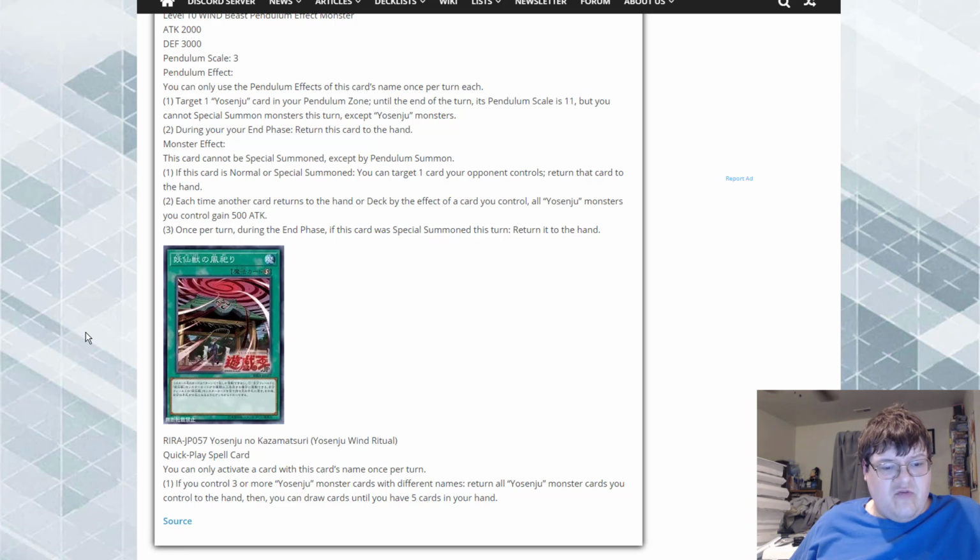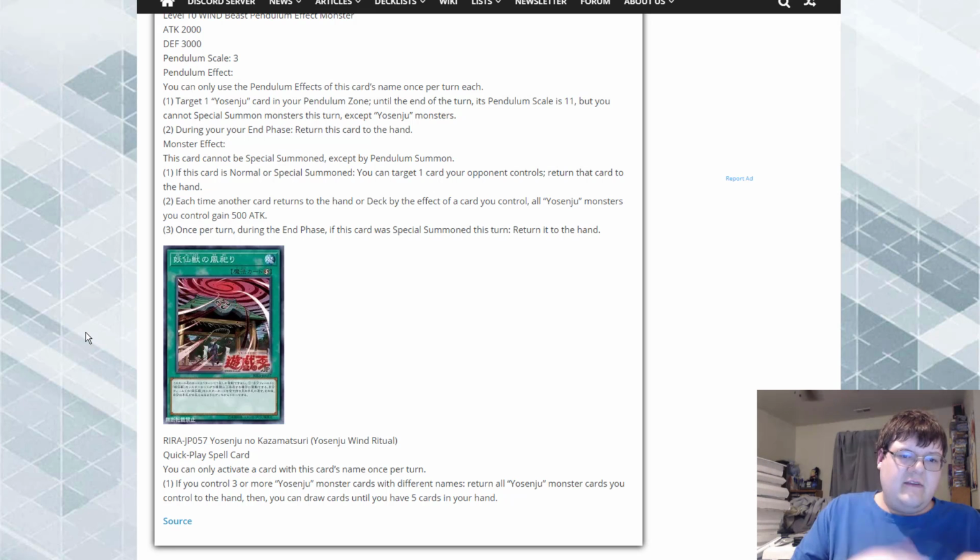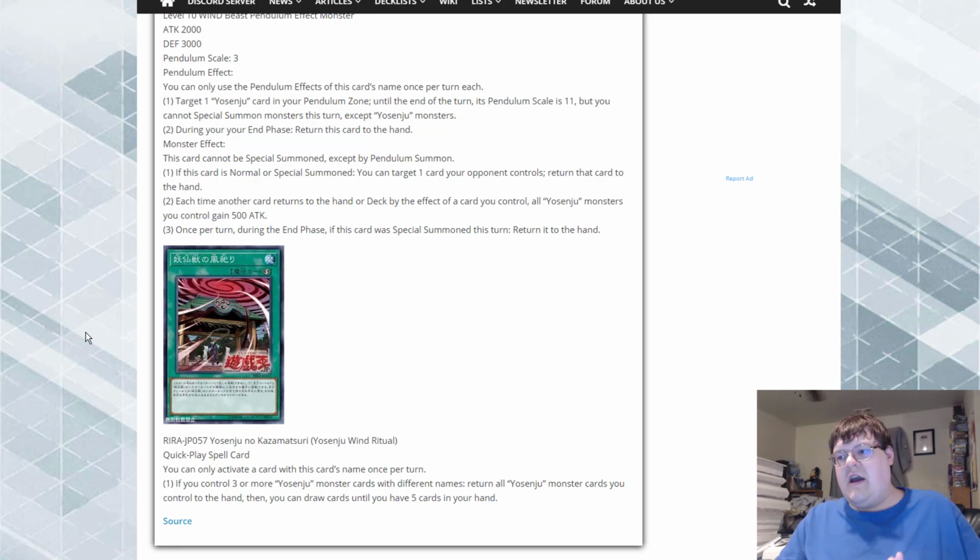I have to activate it when I control 3 or more. I have to return all of those Yosenju monsters to my hand just to be able to draw until I have 5 cards. So, best case scenario, you summon 3 Yosenjus, you activate this, you return the 3 to your hand, and you get to draw 2 cards. Now, the good thing is, when you unload your hand, you're like, go, go, go, go, Yosenjus. So you put all your guys on the board, and then you go end phase before they trigger back to the hand. Then you play this to return those to your hand, and then get to draw cards.